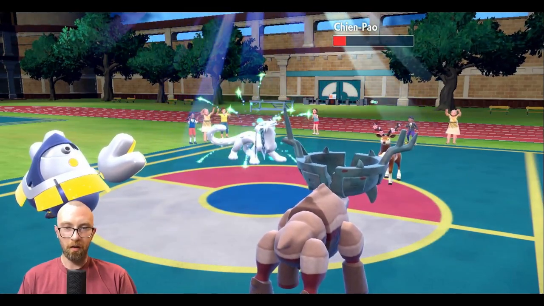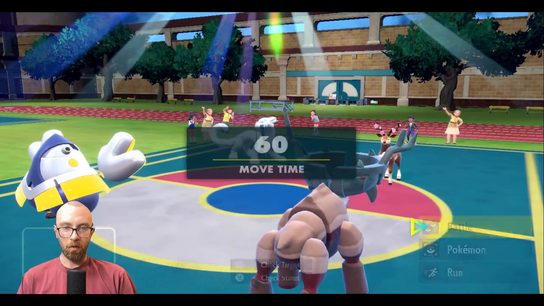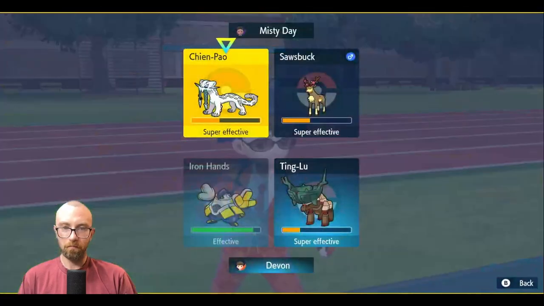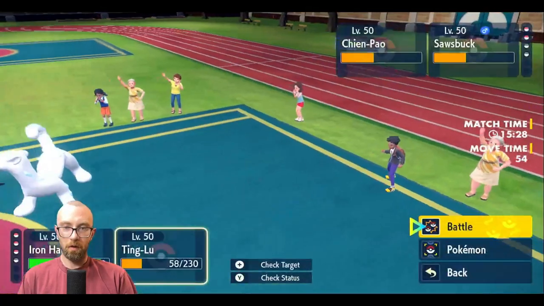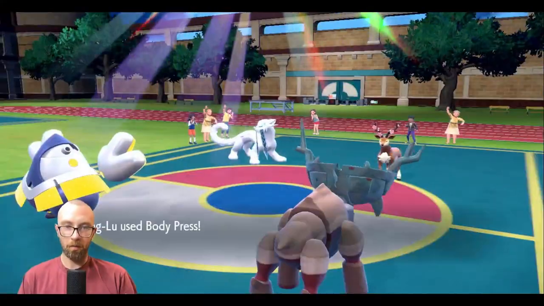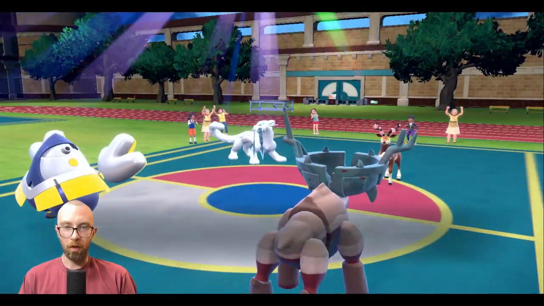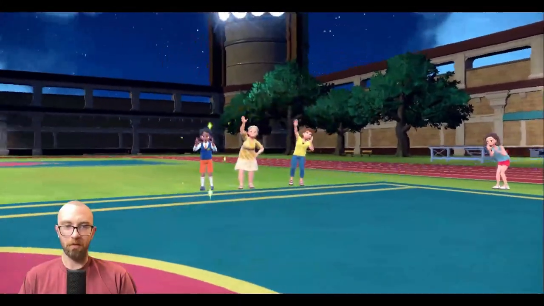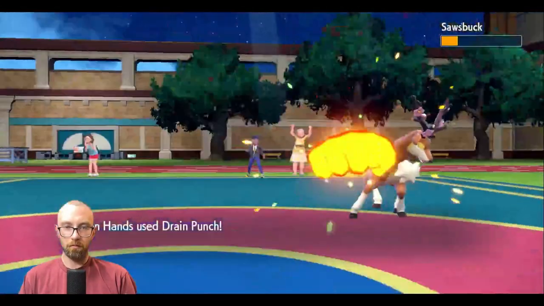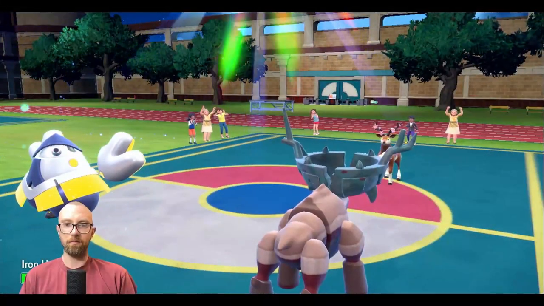Looks like he's got a berry. He's gonna heal a little bit. What's he gonna hit me with? Hit him with Drain Punch. Hit him with Body Press. And we're gonna call it boom. That's what that was. That was a boom. That's the end of that.